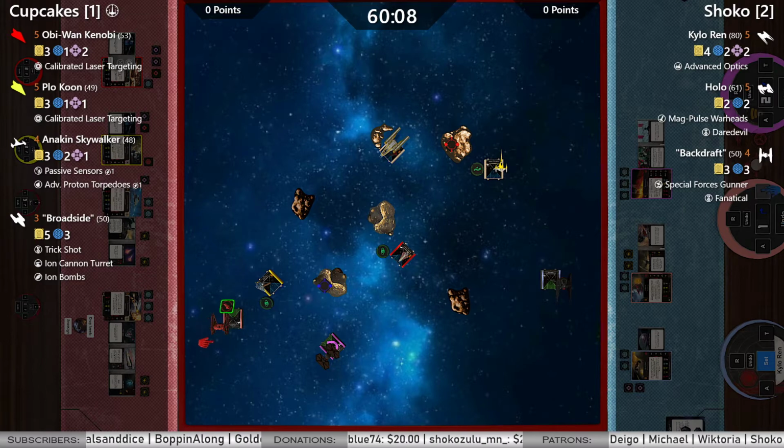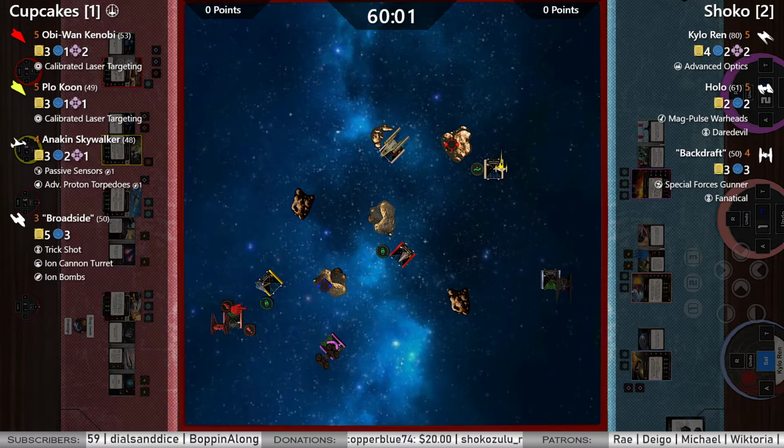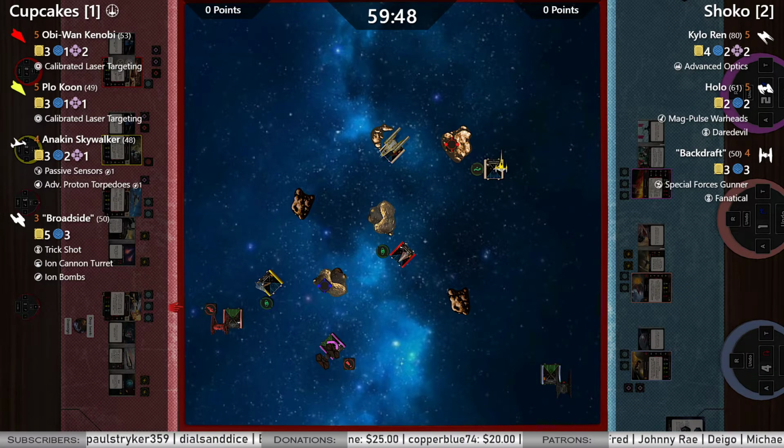Yeah, he's Daredeviling. And yeah, he's got a shot. It's good, but he could have had a modded shot here. Yeah, he could have had a lock at range 1. Use the stress from Holo over to Backdraft. Not yet. Yeah, Kylo has to play first.